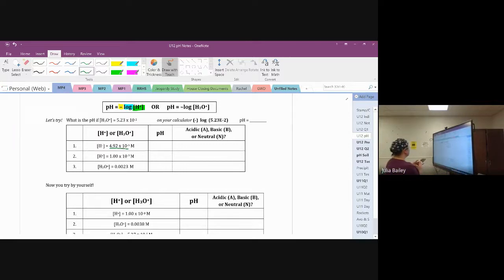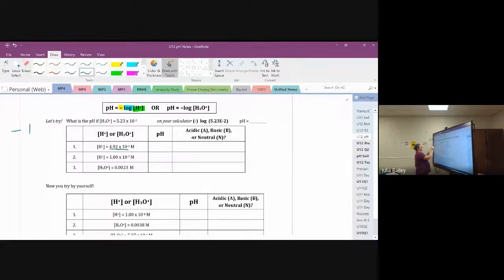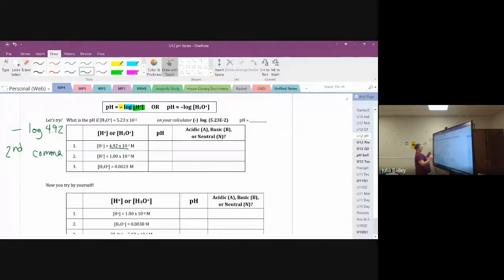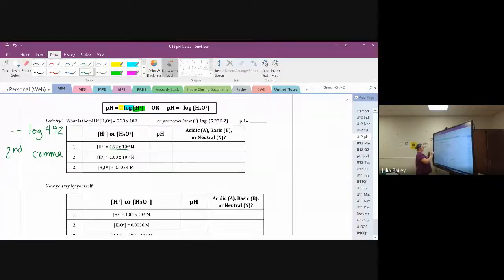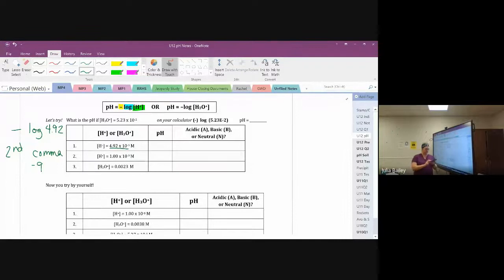So that number says 4.92 times 10 to the negative ninth. Remember, we're using the E button for scientific notation. So what you're literally typing, here are the buttons you type. You hit negative, you hit log, you hit 4.92, and then to get the E, you're going to hit second and then comma. That'll get you the E. The E stands for exponent. Now you just have to type the exponent, which is a negative 9. So if you are typing it correctly, it should look like this.